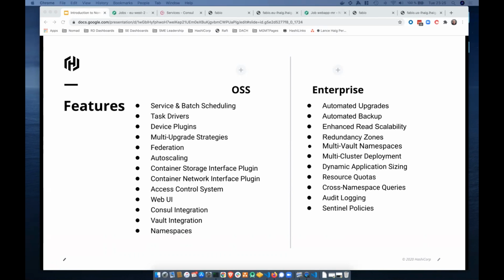So Nomad has the concept, similar to what Kubernetes has, of namespaces and quotas for namespaces. Quotas come from the enterprise version, obviously. But by having those, Nomad has a concept of ACLs, access control lists, where the administrator would activate the ACLs and have this overarching token.